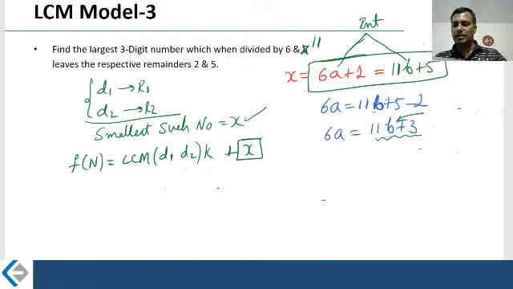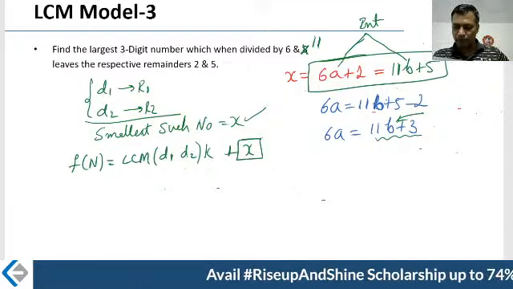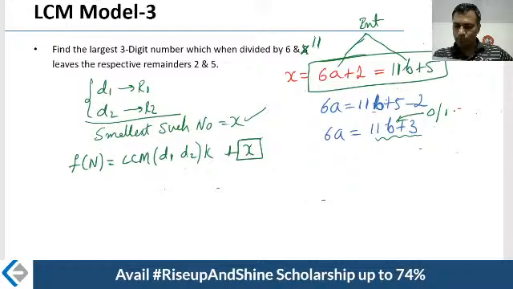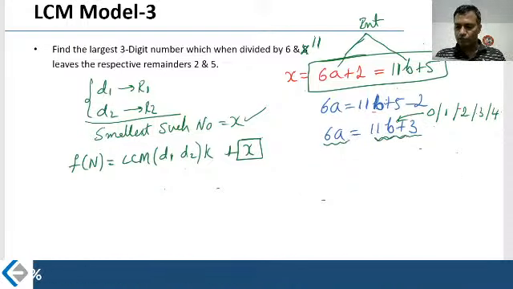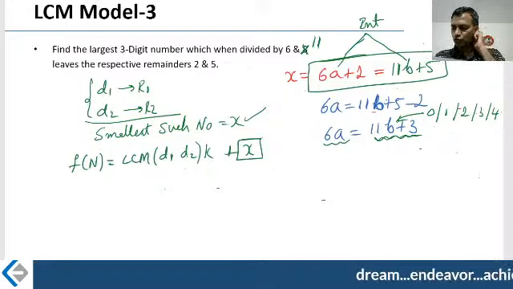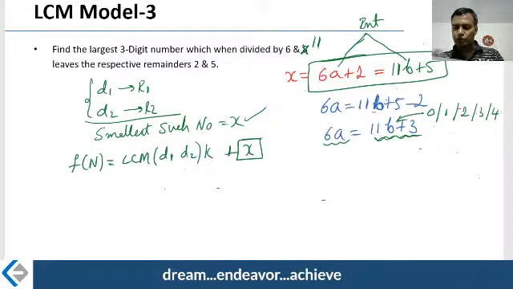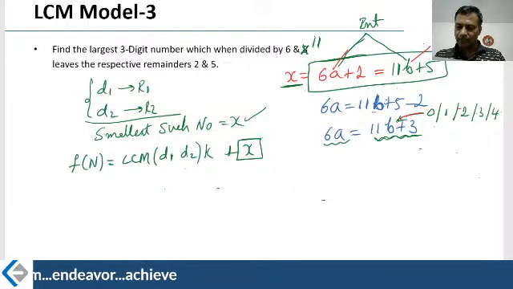Now don't put any number of your thought. Put the very tiny value. Start with 0. 0 does not work, put 1. 1 does not work, put 2. 2 does not work, put 3. 3 does not work, put 4. Likewise, I want you to put and check, because the left hand side is a multiple of 6. Therefore the right hand side should also be a multiple of 6. Why put tiny values? Because you are finding the smallest value of x. The smallest value of x will come only when you take the smallest value of a or of b. I am trying to find the smallest value of b.